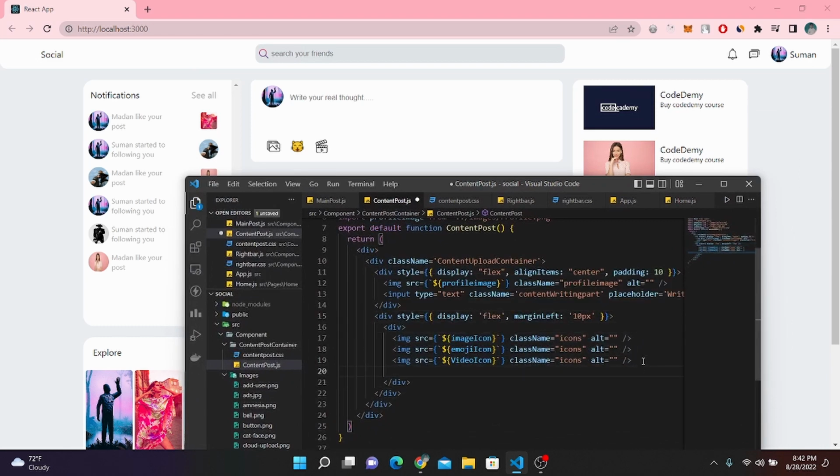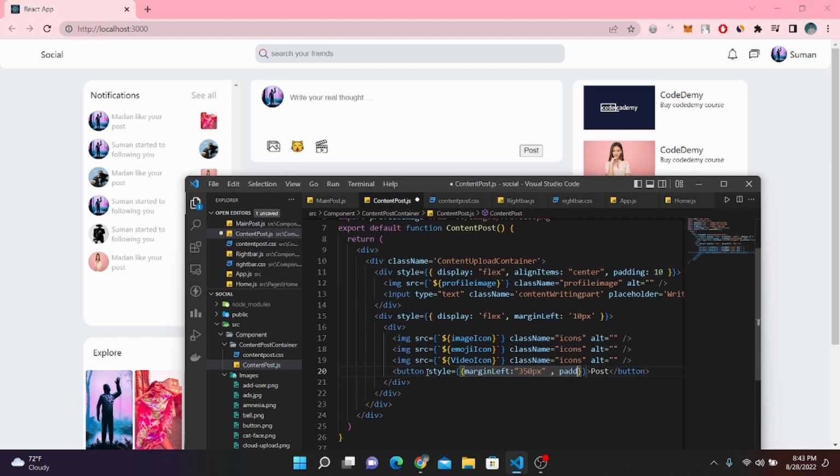So now let's add one button, and let's write our post. Now let's give it a style. Let's give it a margin left which is maybe 50 pixel or 100 or 200 or 350 pixel.